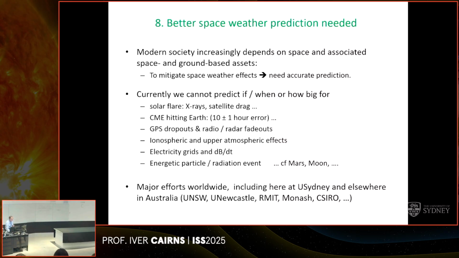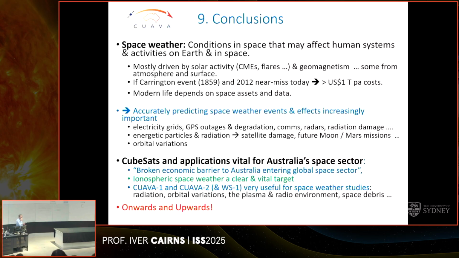So it's an exciting time for those who want to do space weather research, because we know a lot, but we also know that we don't know an awful lot, and it's things that are predictable in principle, in my opinion at least. So space weather, the conclusions, it's conditions in space that affect human systems and our environment. That's our environment on Earth, down here at the ground, in the atmosphere if we're flying, if we're in space nearby, our environment, perhaps throughout the solar system, including Mars, for instance, and the moon. It's mostly driven by solar activity.